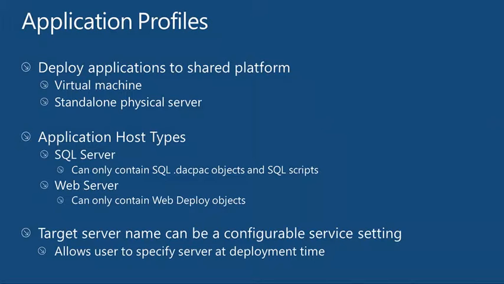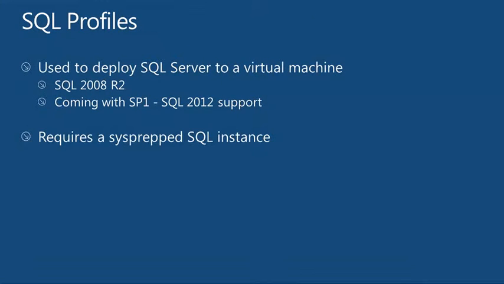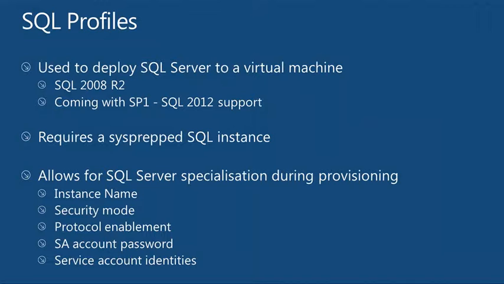So what happens is we start to actually build it up. We build the library repository first, we start building application profiles next. Those application profiles will then start getting related to operating system and virtual machine templates. So as I said, SQL is a big part of it, so therefore you've got a SQL profile. Using pre-sysprep versions of SQL, I then have a configuration item that I've got there. I run through the standard wizard of preparing SQL for sysprep. I sysprep my operating system and close it down. I take that image, or VHD, move it into my library, and it's available for deployment.